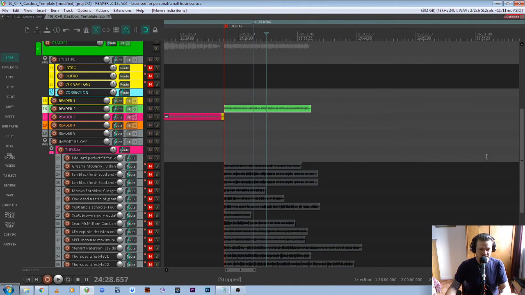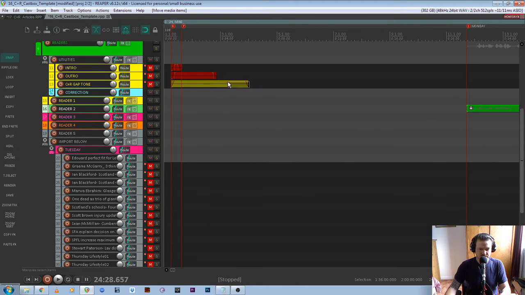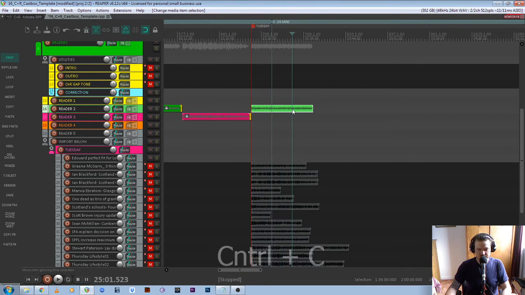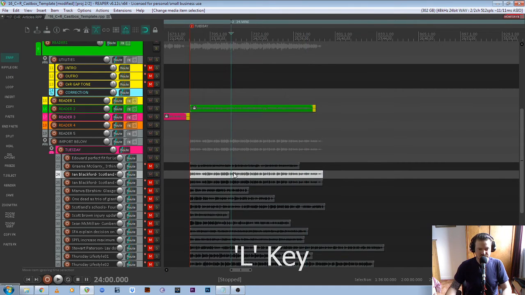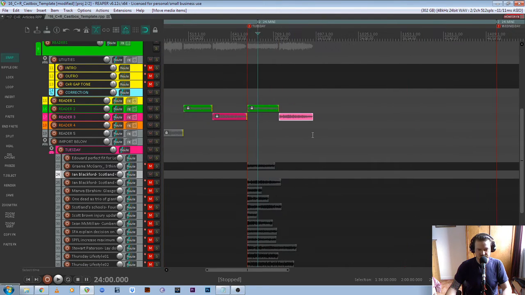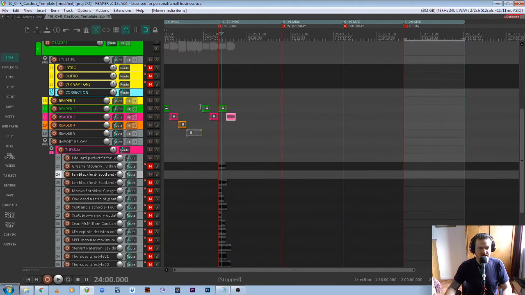I would go back to the gap tone, highlight it, Control C, select my file, end paste, lock it, go to the next reader, drag his or her file in, and so on and so forth. So you just carry on like that day by day all the way through until you get the full week, and then it's just a case of final checks and then exporting.